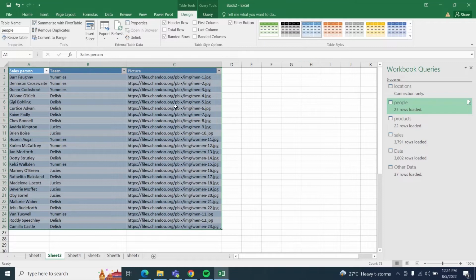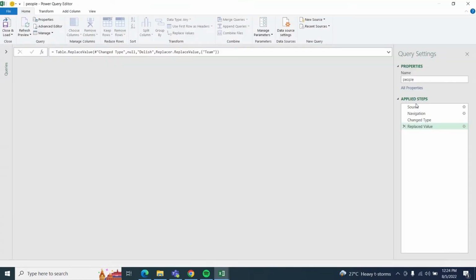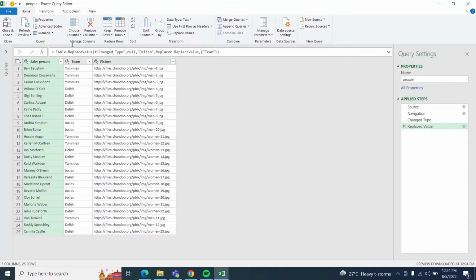So the steps, if again I double click my query here, you can see that this area, the Power Query, is your kitchen. And in the kitchen, in simple words, I would like to say it is where we are baking the items, where we are preparing the food for our kids, our family.